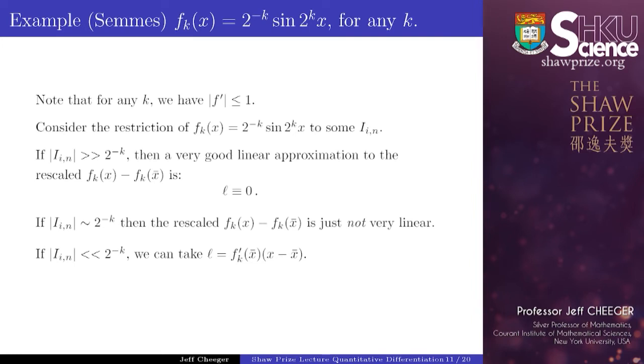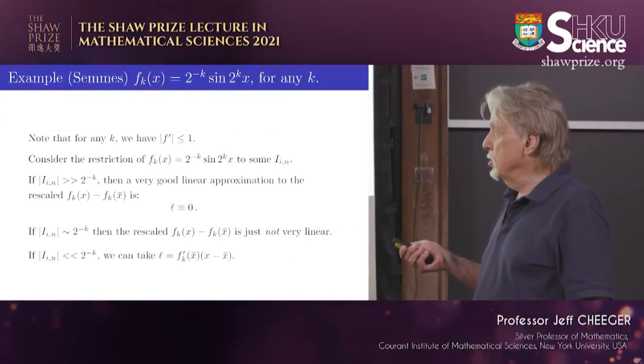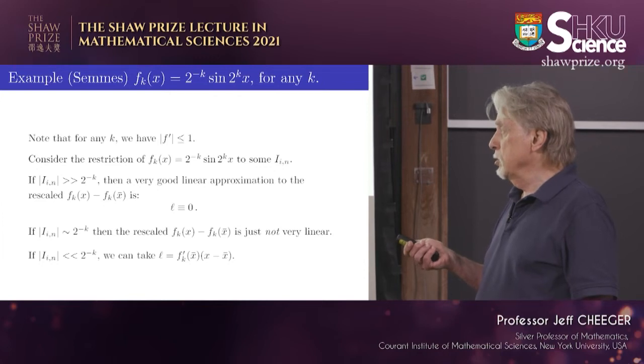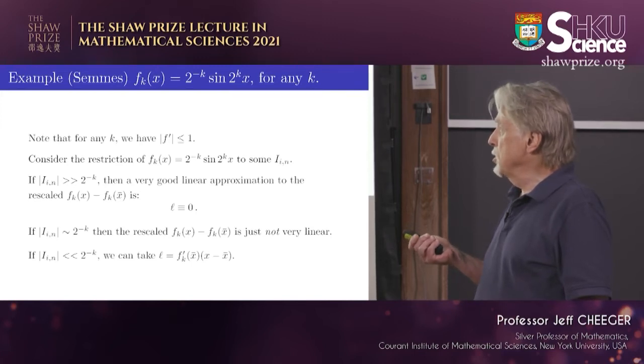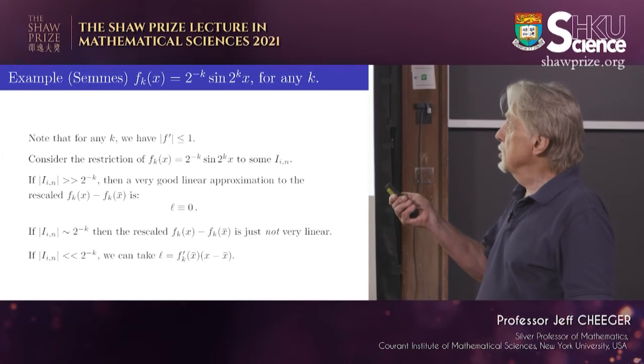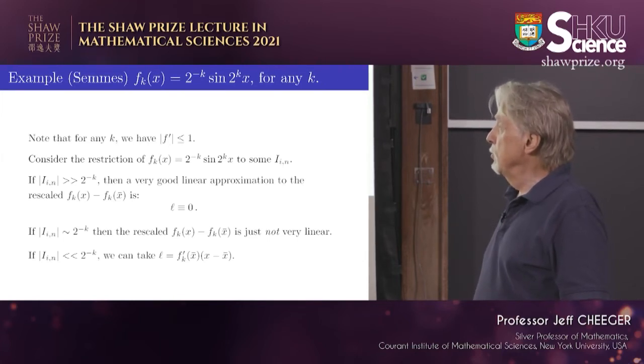Okay, so now let's think about what this looks like. In particular, let's think of k as being rather large, and now there are some possibilities for the dyadic intervals that we might restrict it to. So even though k is large, so this is small, we would have a bunch of dyadic intervals which, although they also might be short, if k is really large, so 2 to the minus k is really small, then a very good approximation to our rescaled function that interests us is just L identically 0, and that's because of this coefficient in front, which is going to be very small.